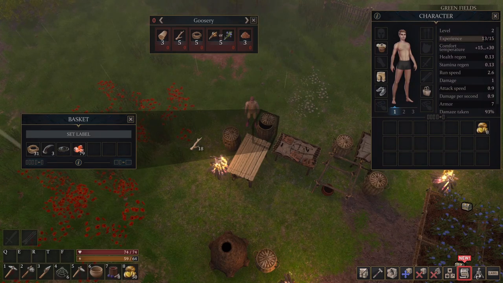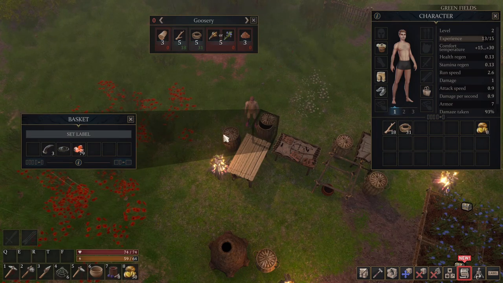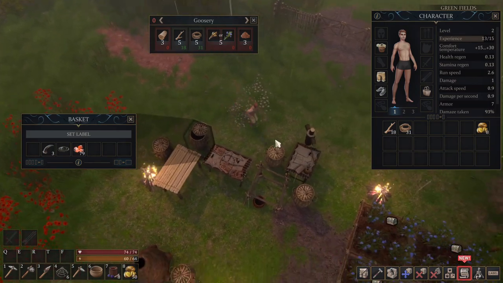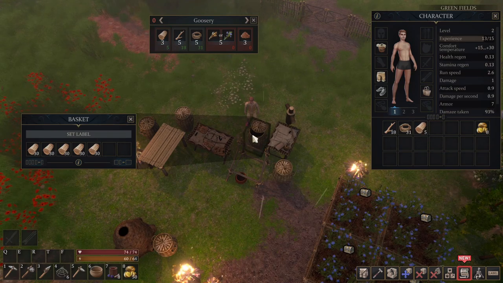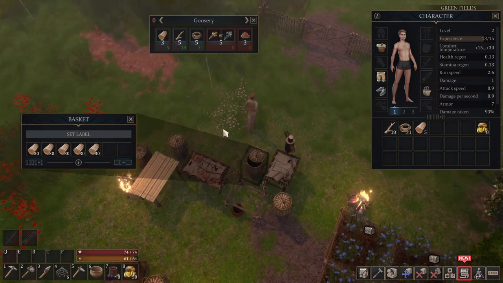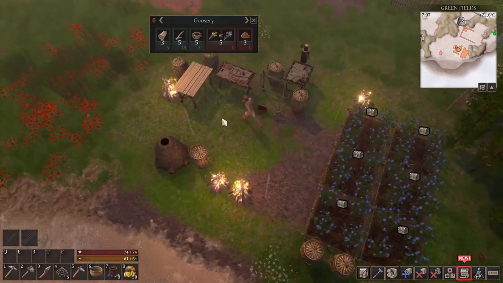I need 5 sticks, so I'm going to need some sticks. I'm going to need some rope. Okay. I didn't know this, but if you walk away from the basket, it eventually just closes. You got 5 of those, and then wheat, grain, and... Oh, you know what? Clay. Duh. Gotta get some clay.